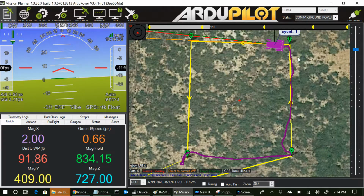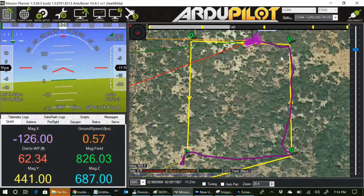Now at waypoint 3, the pivot turn looked pretty good. It overshot some. We're not updating right now very well. My antenna on my rover is not in the best position. Okay, so you notice that's a little better. That's looking promising.